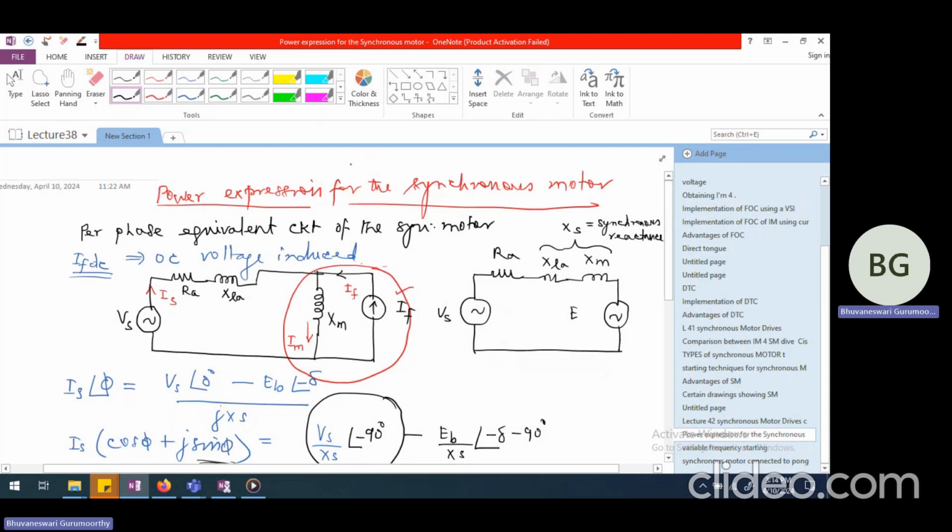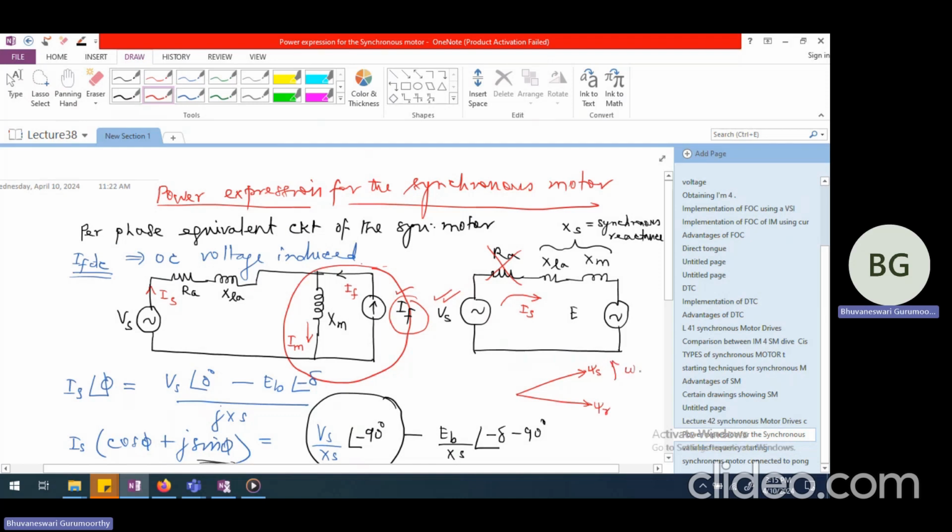And generally, in any of the synchronous machines, RA is going to be really, really small. So we are neglecting it. We are making this as zero. And now the current that is flowing here is IS. One more thing that needs to be said is, if I am going to have E as the induced EMF in the armature circuit because of the rotor excitation, and in a motor, the rotor will be following whatever is directed by the revolving magnetic field that is created by the stator side supply or stator side excitation. So if I say that this is going to be my stator flux linkage, the rotor flux linkage will also rotate at the same speed as that of the stator flux linkage.